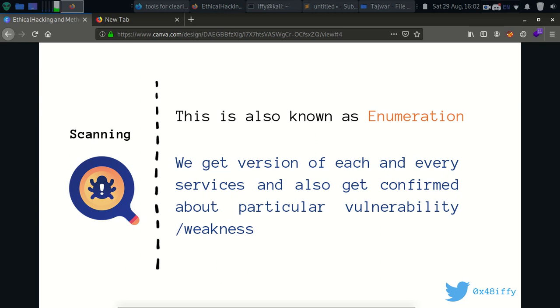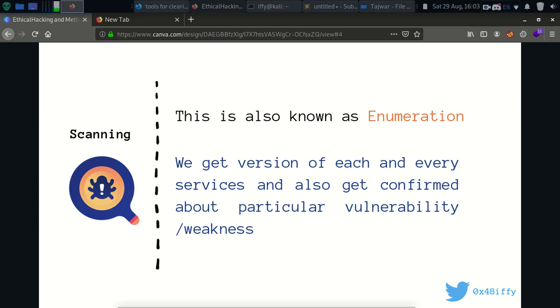And what does scanning do? Scanning means to scan the target. What we have found on social media or from the target itself, now it's time to scan those things.